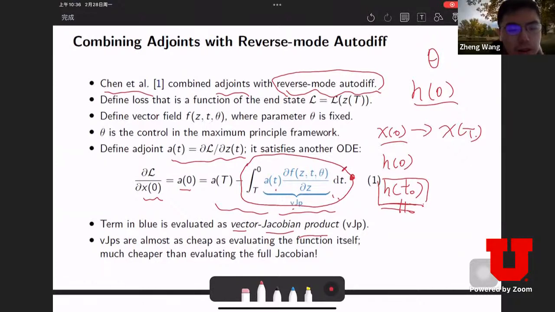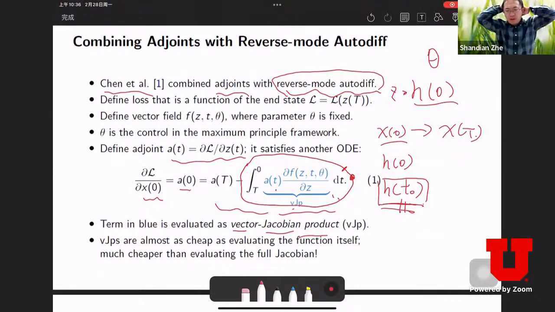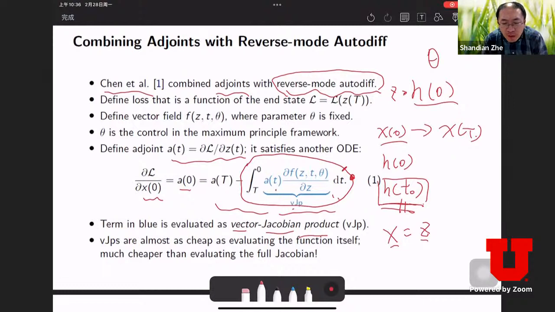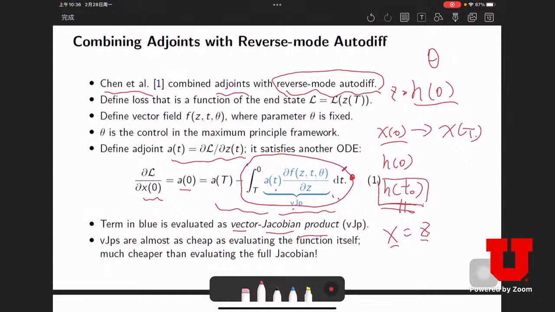But what is Z? Sorry? Z is H or something. Theta is your neural network parameter. Z is the hidden state. Sorry, I think the notation is a little confusing. Z is, I think, equal to H, the function we're interested in. Okay, once they implement the so-called vector Jacobian product, how do they do the integration? They use the Euler method. I don't know. I think that's something we don't see, but in the implementation, they just say the VJP and the numerical solver to compute this integration will be very cheap and fast.